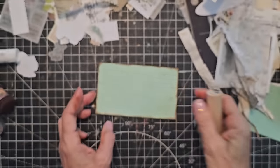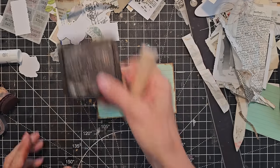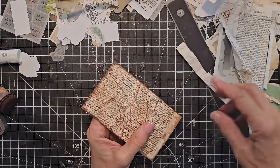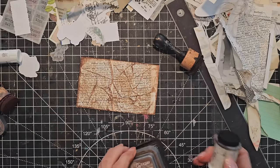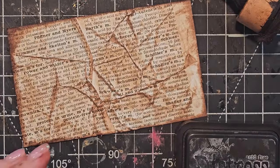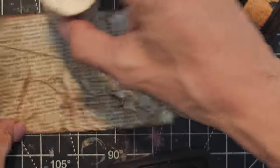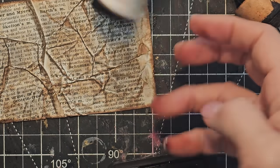I'll put a flower stamp — I think it's a leaf design — with black soot distress ink. I feel like I want to put a little bit of black on here as well, we're going to take it to the next level. The lines are that way and the text is upright — if that drives you batty, make sure your text is upright. If you don't care and it's just about the design and the look, go with that. This is going to emphasize even more those wrinkles — sometimes wrinkles are our friend, at least in the art world.